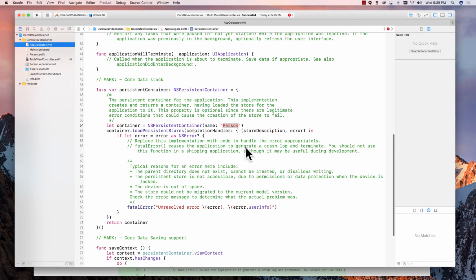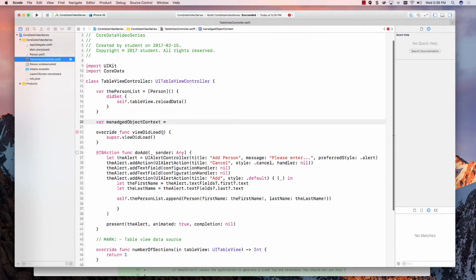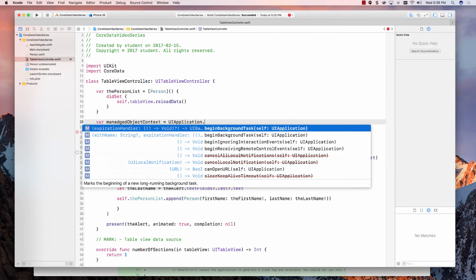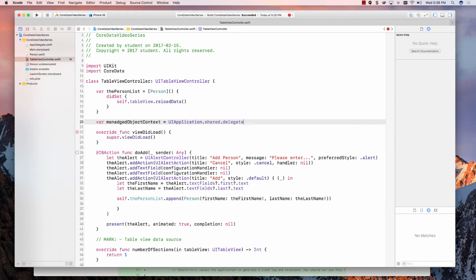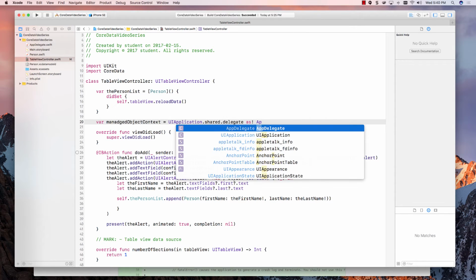We have to get over to here via our table view. And the way we do that is kind of interesting. We start by saying UIApplication. From the UIApplication, I'm then going to go where? Shared. Then the delegate. This is something you just have to remember how to do. And then we're going to typecast that to an AppDelegate.